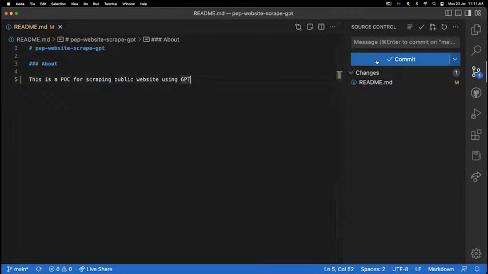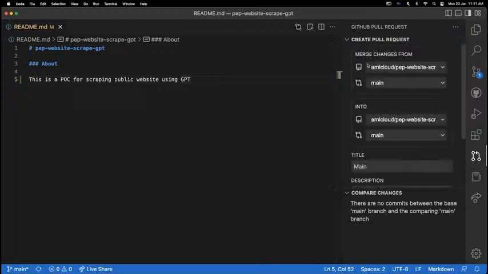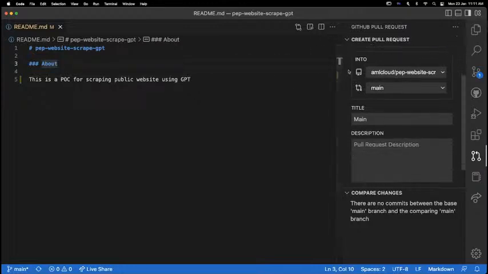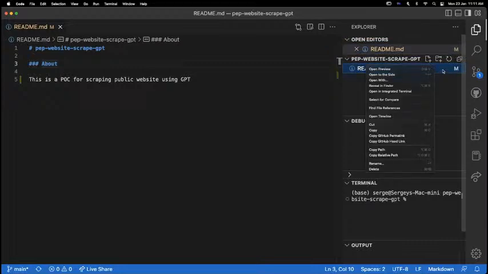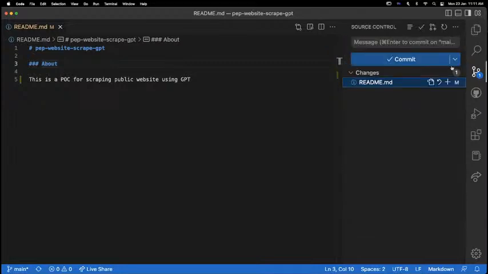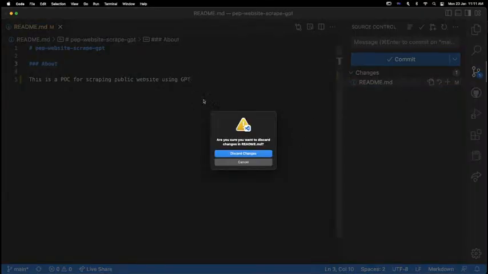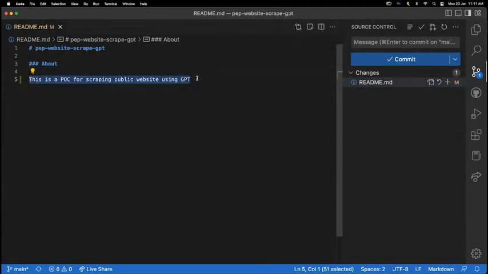Again, sorry, if I do it now, it will be the same because I didn't create a branch. Actually, can I not create a branch? Pull request. No, because it's already on main. So let me revert this change. Cancel. Let me revert this change and do it again. How do I revert the change? Oh, because I'm here. Okay, revert change. Okay, I'll do it again.